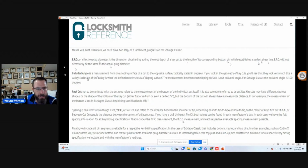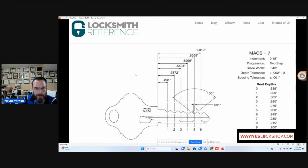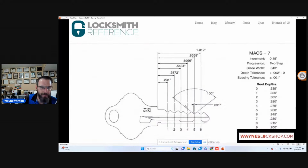Included angle is a measurement from the sloping surface. So that's what we were looking at here, the sloping surfaces coming down on each side of this key, to the opposite surface, usually stated in degrees. If you look at the geometry of the cuts, you will see they look very much like a valley. Each side of the definition refers to a sloping surface. The measurement between each sloping surface is our included angle. For Schlage Classic, the included angle is 100 degrees. So that's why we had that 100 degrees. Okay, right here, 100 degrees.